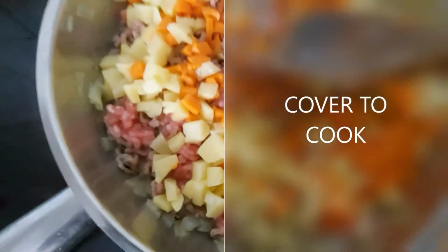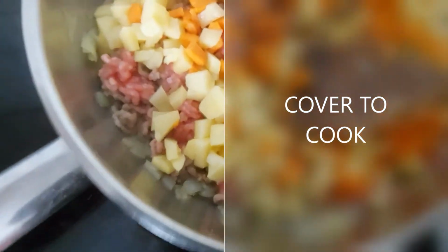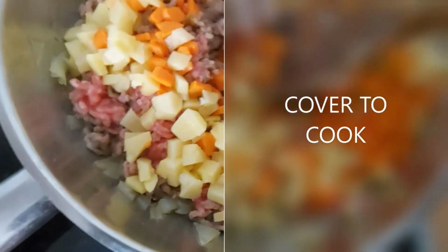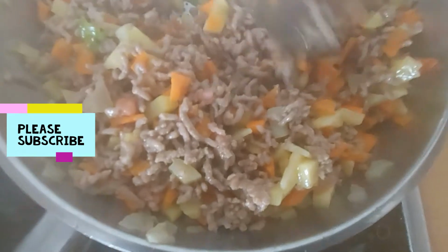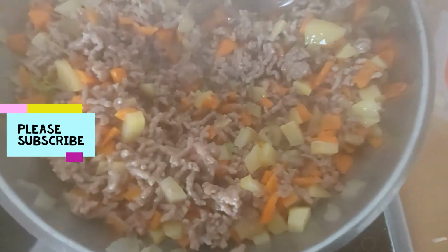So I'll cover it and allow it to cook. I won't add any water. Just cook it on low medium. Some people can add water. You can add water if you want, but I don't want to add water to it. So I will stir continually because I don't want to add water. Okay, so stir, cover, stir.